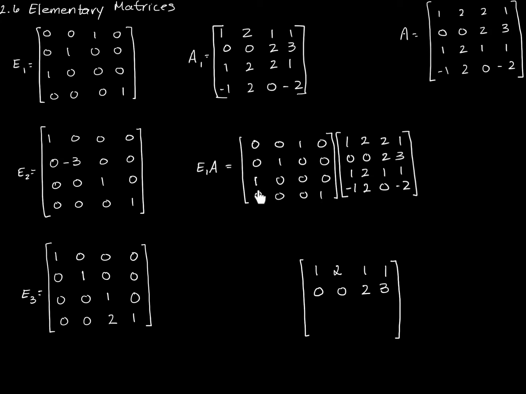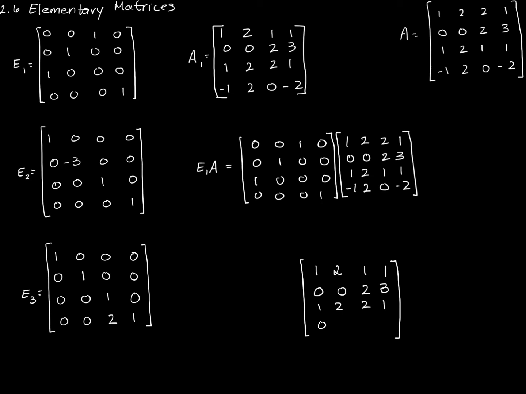In row 3, the first entry is non-zero for the elementary matrix. Everything else is 0. So when I multiply these zeros by anything over here, I'm going to get 0. I'll add those zeros to what I get when I multiply 1 by the first column and then the second column. And so it's going to reproduce row 1. And row 4 in the elementary matrix is going to reproduce row 4 in matrix A, because that's where the 1 is. Everything else is a 0.